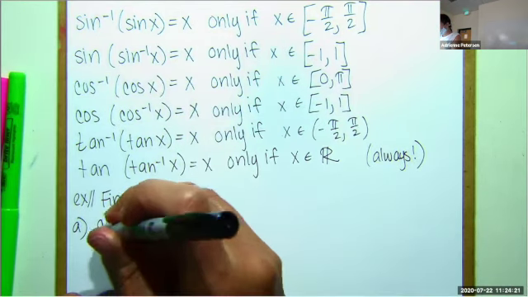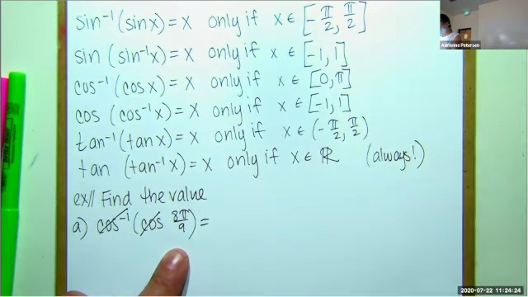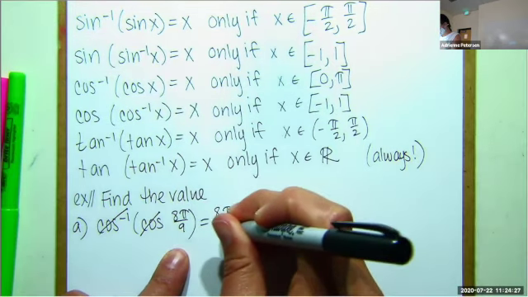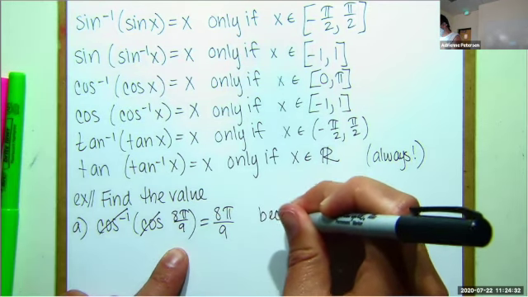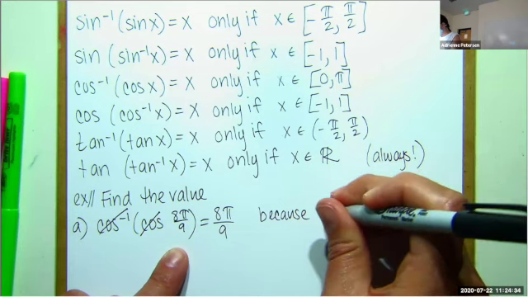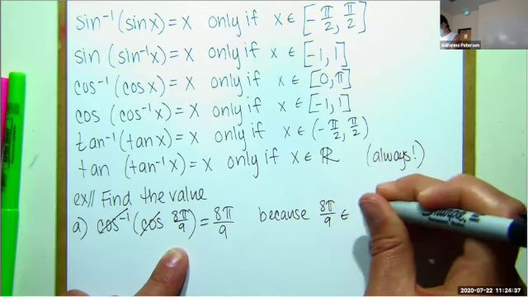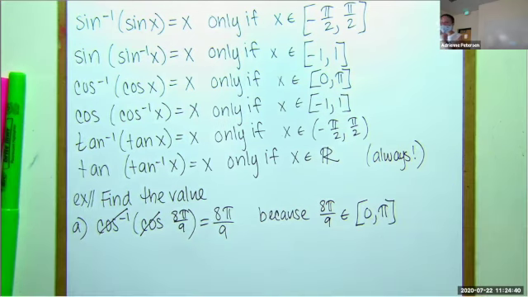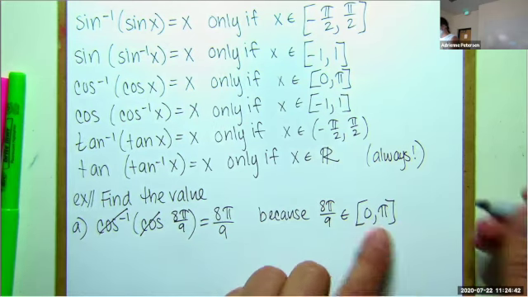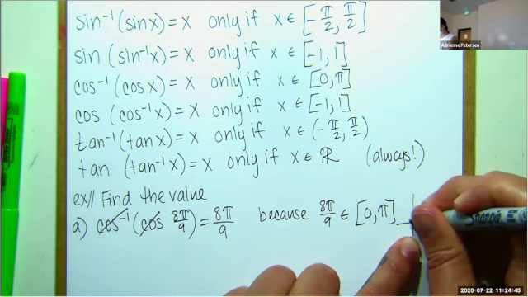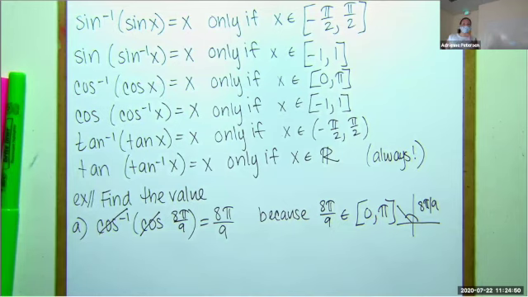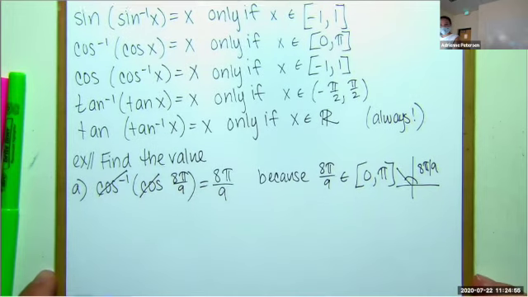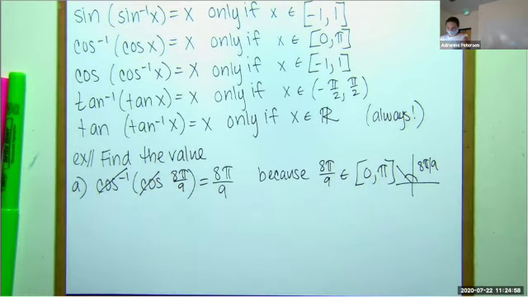So that means those cancel each other out, and we get that this is 8pi/9. This is true, and you don't have to write this rationale on your homework, but this is true because 8pi/9 is an element of 0 to pi. It's between 0 and pi. It's in the first or the second quadrant. If you couldn't visualize that, you could always draw a picture, right? 8pi/9 looks like that. Yeah, it's between 0 and pi. It's in quadrant 1 or quadrant 2. Good to go. Any questions on that? Let's do some more.